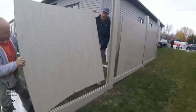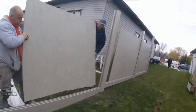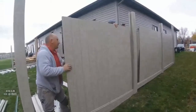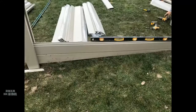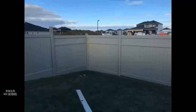And as you can see, I was telling you, the boards all lock into place. So look, you can wiggle it around, you can hold it up. So it helps big time on withstanding the wind. And it just makes it a lot easier to work with. And as you can tell, with the H-post, you can actually follow the land. Or in this case, for this customer, we had a filler piece at the bottom for the gaps, and it keeps everything nice and square.